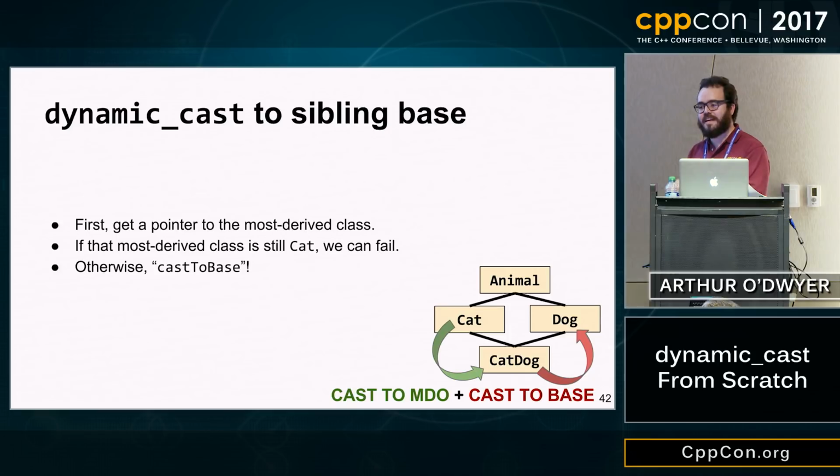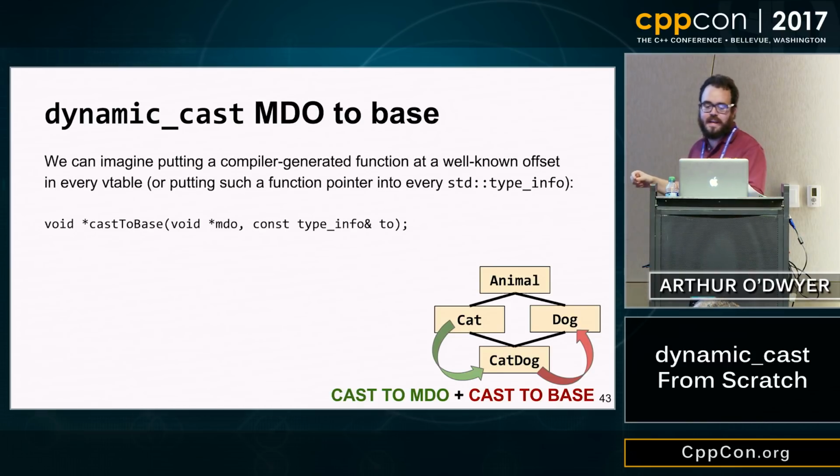This is exactly the case that we have when we catch an object of polymorphic type. And we want to know, should this catch handler apply? Is this thing a dog? Should it be caught as a dog? So in that case, we want to use our cast to base, which we're going to write. But that's exactly the same operation we would do in a catch handler. So let's do that cast to base.